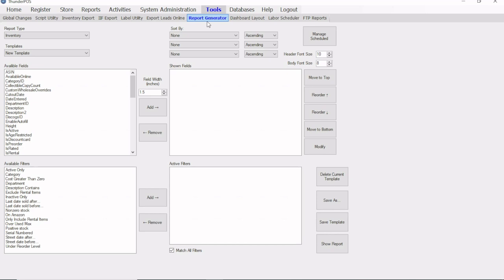Those are ones that we do for reporting your sales to organizations that collect and collate that data between stores that you may have a deal with. Street Pulse is another like that for the record stores that are likely to have that sort of partnership. That functionality is available. That's just under Tools and then FTP reports.